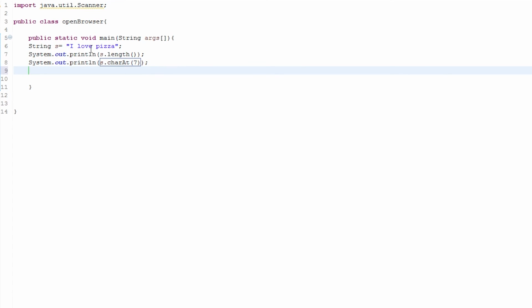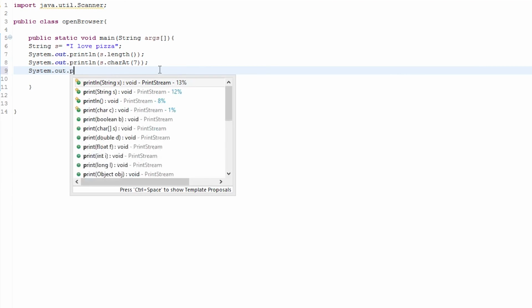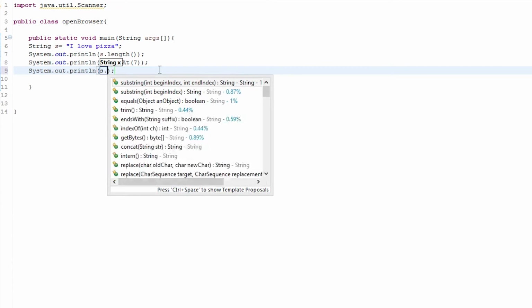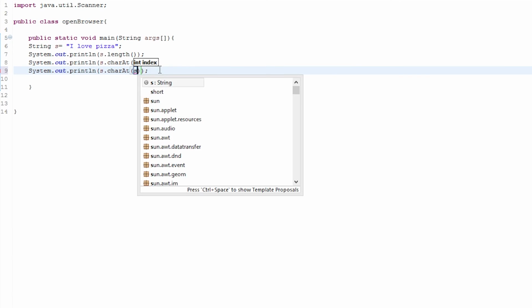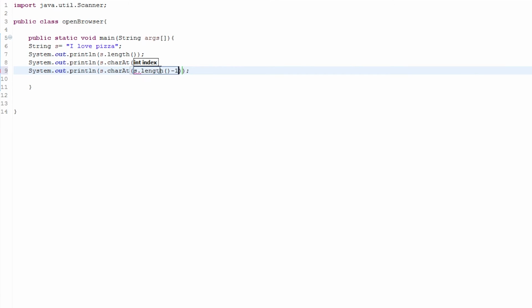So I want to get the last character. That will be easy. You want System.out.println s.charAt of s.length minus 1. So I have a lot of things going on here. s.charAt, I want to get a character, and what character will it be? It will be s.length, that will be 12.